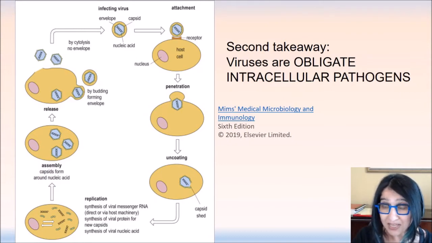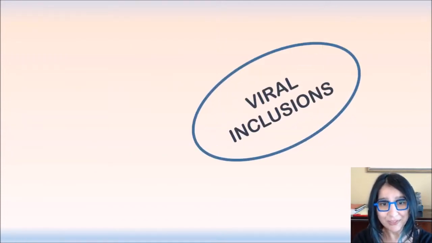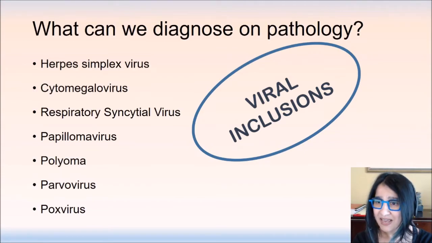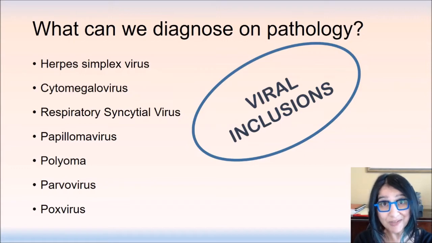So knowing that you have very small viruses that could be hard to see by themselves, but tying that to the fact that you have to have intracellular access to kind of create a little virus factory takes us to how we are going to recognize those viruses, which is viral inclusions. Using specific properties of viral inclusions, you can identify a whole host of viruses. And this is a list of all the different viruses that we're going to be talking about today. And so hopefully by the time this session is over, you'll feel a little bit more comfortable with what you're looking at.